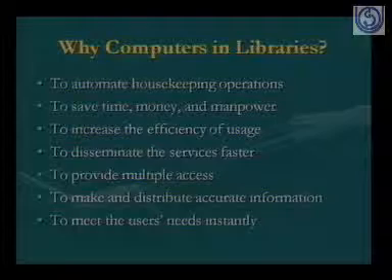So how to overcome this problem? We as information professionals have to take up challenges to overcome these problems and meet the user's requirements. So this helps the automation process, helps the LIS professionals to control the documents and at the same time to provide the services faster. Then to provide multiple access.